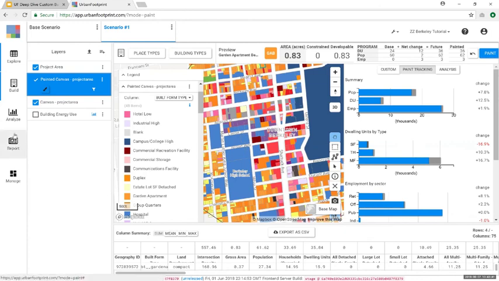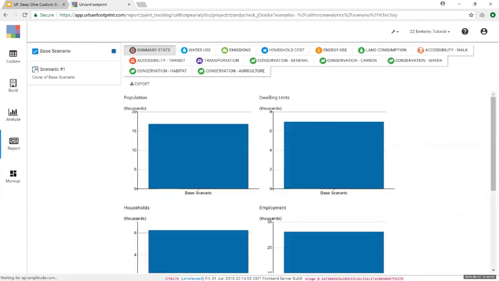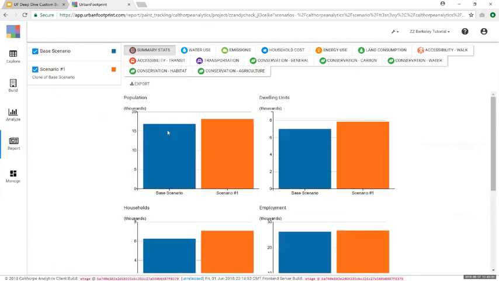You're feeling comfortable about the changes that you've made across the board, across your project area. And now you want to just quickly get a sense for how those changes would impact your project area. Simply go to the report mode and pull up the information for both your base scenario and your new scenario that you created, in which you used your own custom place types and custom building types to make changes to the scenario.